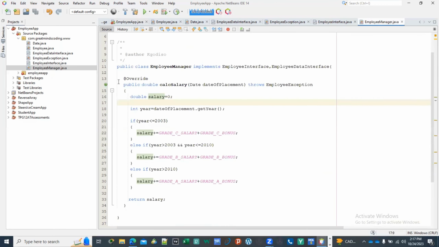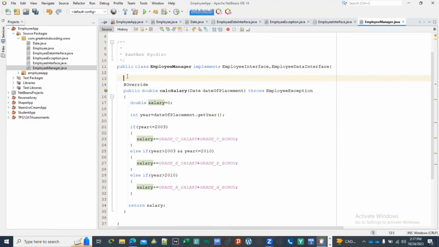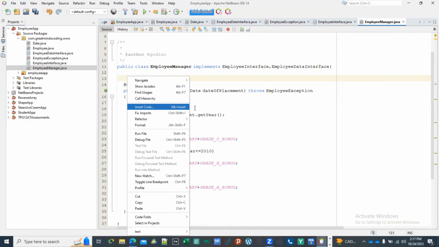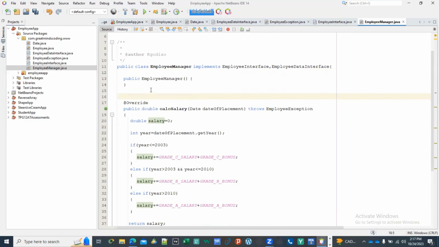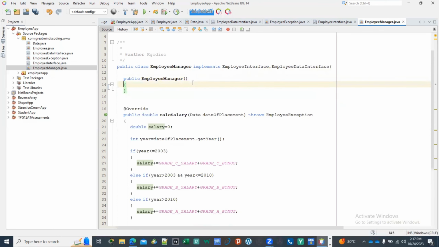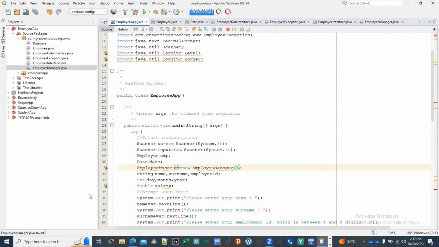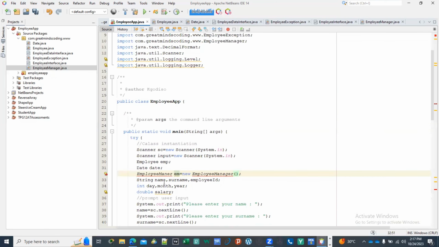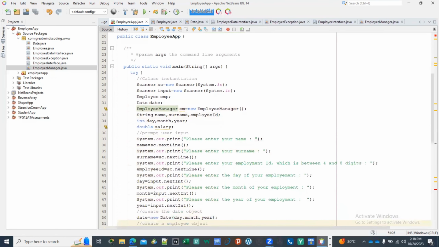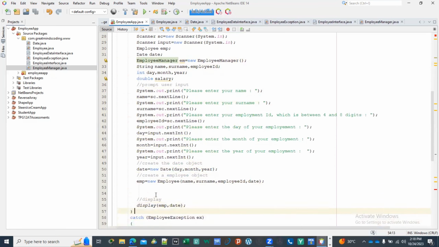When we get back here, we are supposed to do a default constructor here. We're supposed to say insert code, and inside insert a constructor, which doesn't have anything. Let it be default. That is what we're going to use for class instantiation. And when we get here, I'm just going to import the manager like that. So I'm going to use the employee manager. So before I can display, let me first determine the salary.